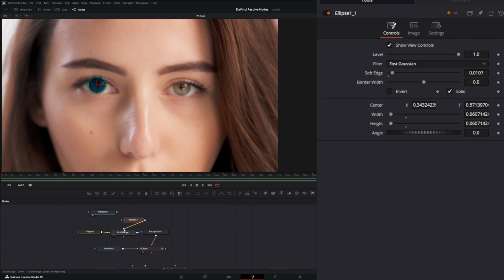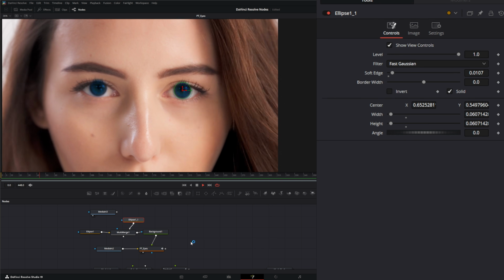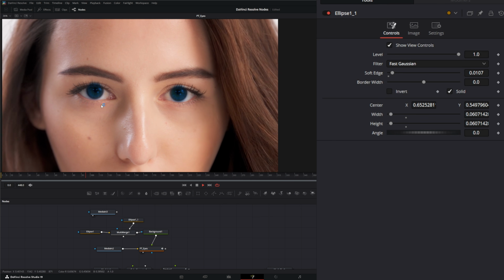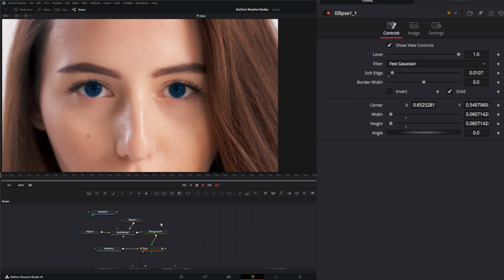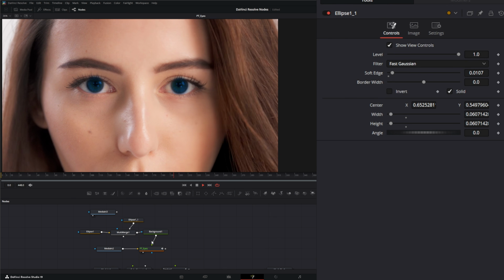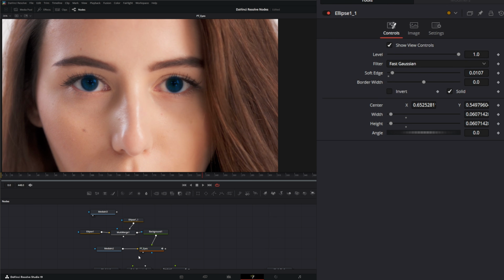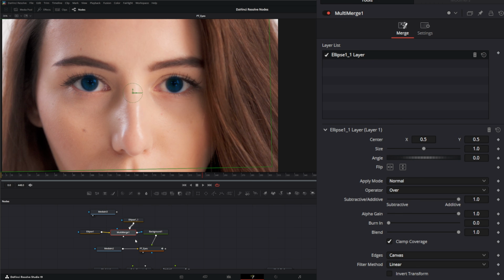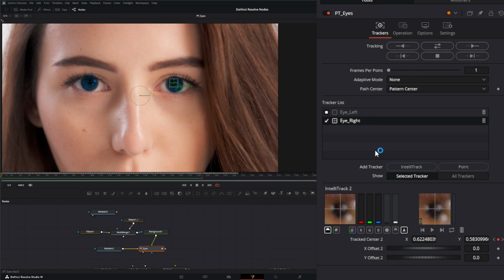We're going to bring that one in. And on this one, we're going to move to her other eye. So now if I play back, we've got both her eyes, not corrected, but both her eyes are blue using that input. But you can see where the problem with this could be. If we really want to control over our actual trackers, we can't do that with this one input.